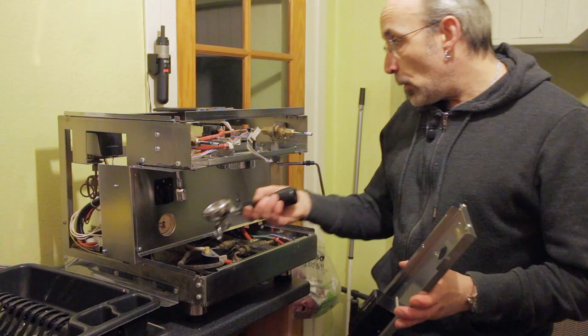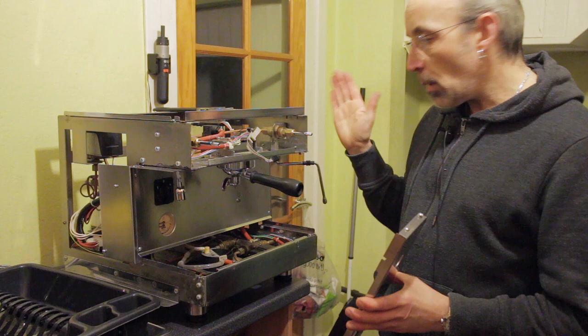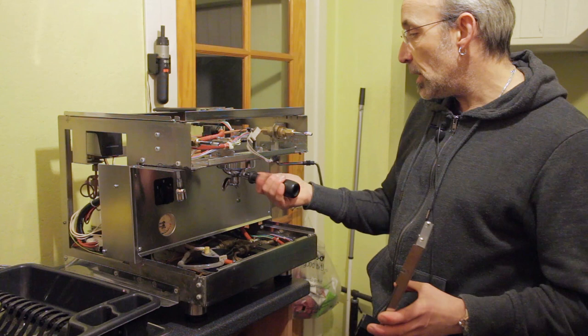So we've now got the new group gasket in. We've got the water and steam taps, and you can see when you pull that tight, it's just ever so slightly right of centre. It's not quite bang on centre, but it's close enough for now. Happy enough with that. Those two shims made a little bit of a difference. Before, it was locking in that kind of position, which was just a bit too far around for me. So that's pretty good. I'm happy with that.